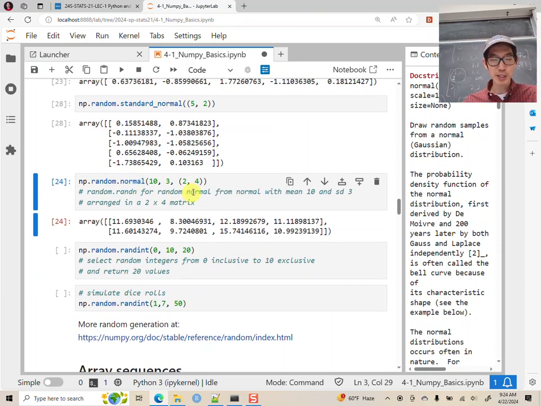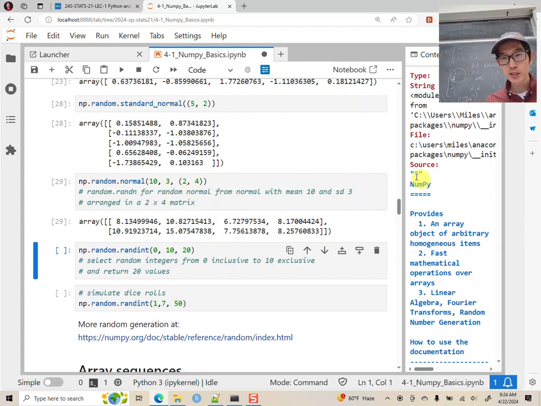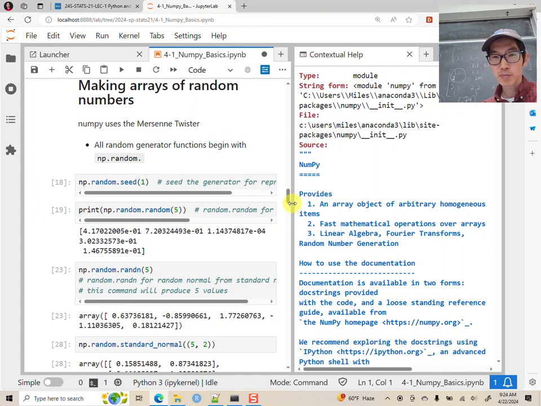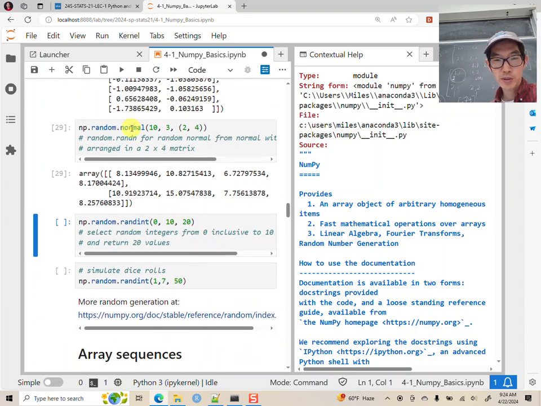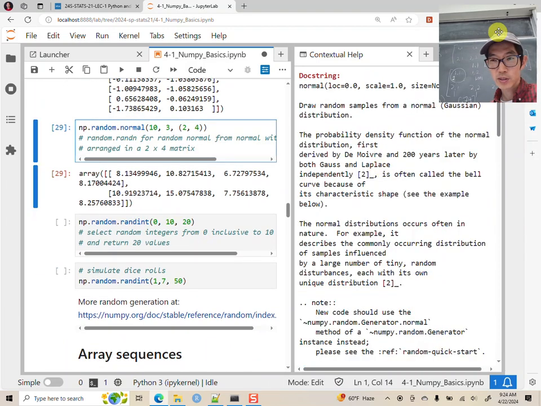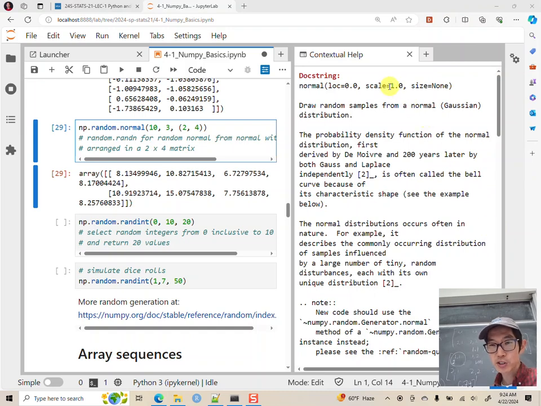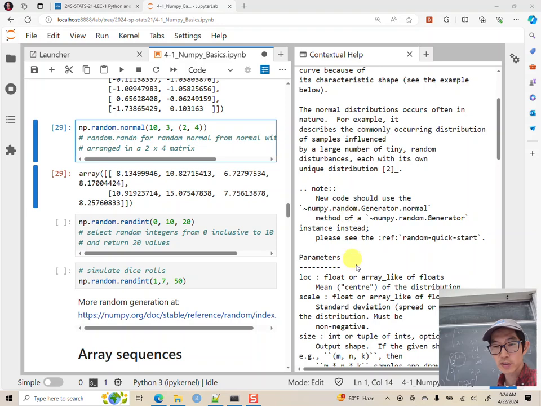With random.normal, you can specify your mean and standard deviation here: location, scale, or mean and standard deviation, size, and all of these things.